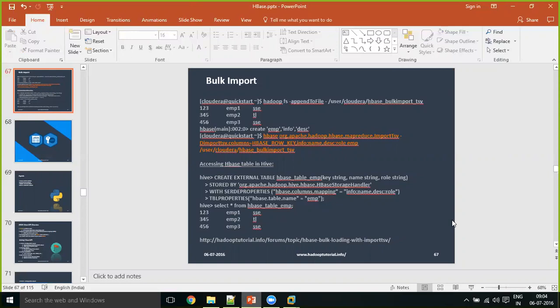All these operations tomorrow we'll see through the Java client. And also we'll discuss the HBase and Hive integration tomorrow. With that, we'll close the HBase topics, and we'll freshly start with a new topic next Monday.